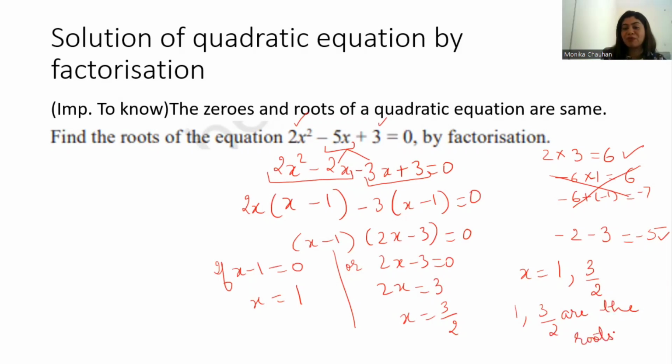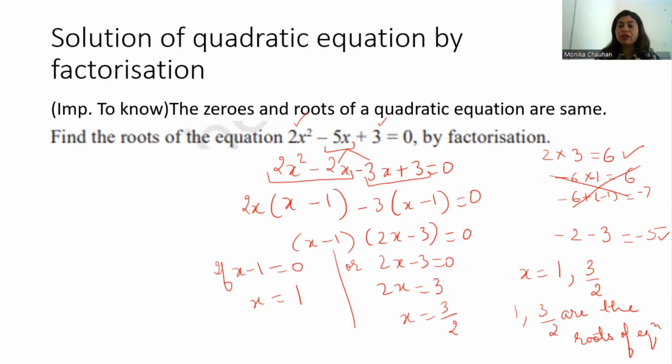Understand one more thing, very important over here: if you have a quadratic equation, the roots will be 2. And if you have a linear equation, it will be 1. So here you will get two roots of the equation. And how do you prove it? How do you justify whether what you have calculated is right or not?